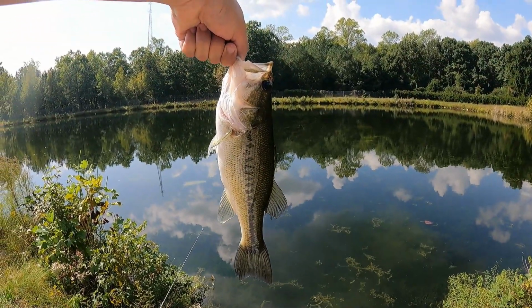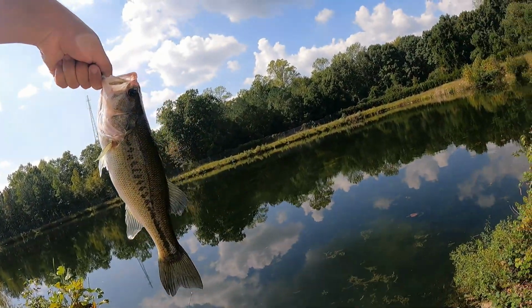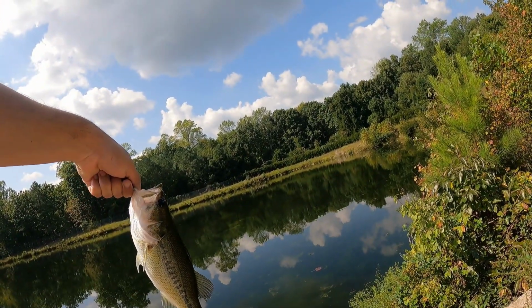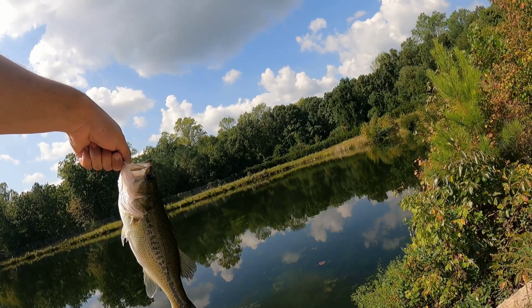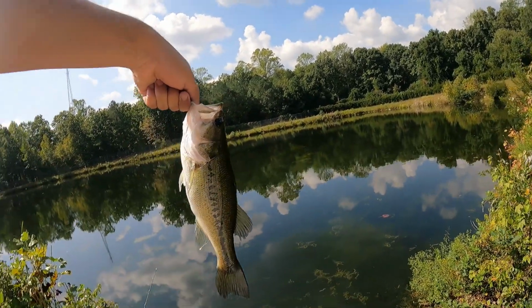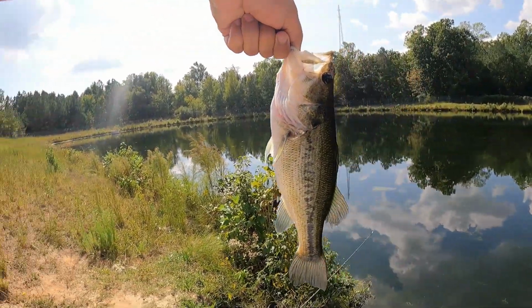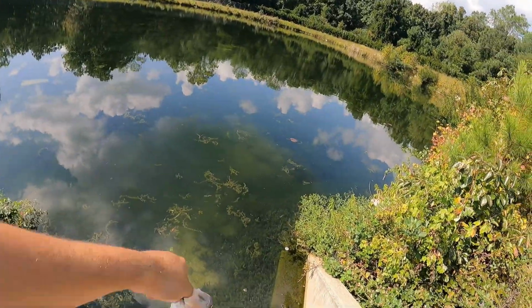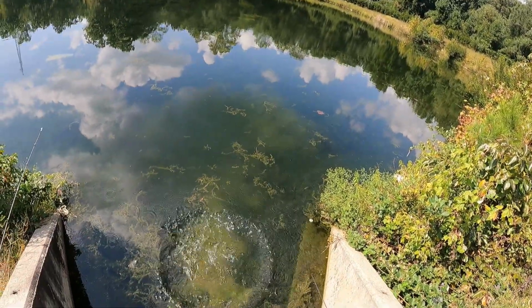Beautiful fish, first one of the day on a Ned rig. Ned rig never fails. When we are struggling and having a hard time, the Ned rig never fails on us. Honestly, I'm hyped we caught one finally. Been out here, it's kind of getting hot and I was getting really tired. I was about to call it a day, but I am glad that we did get one.